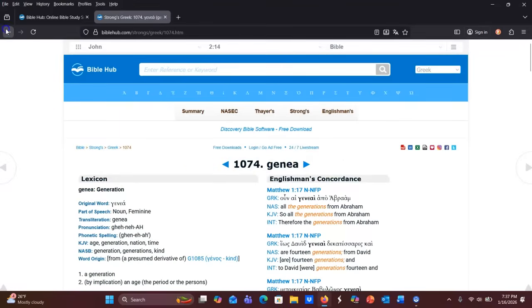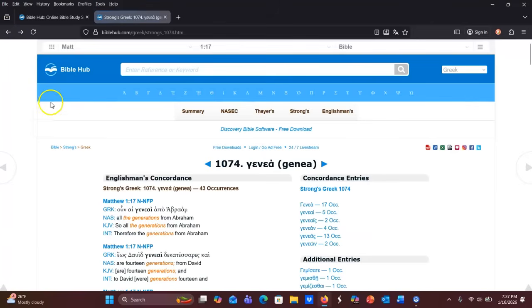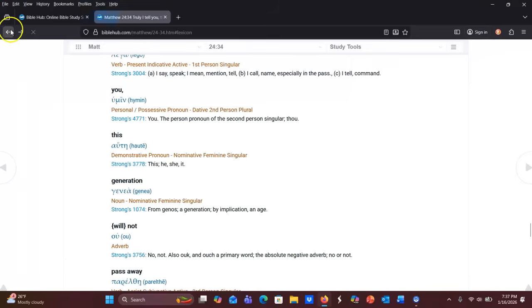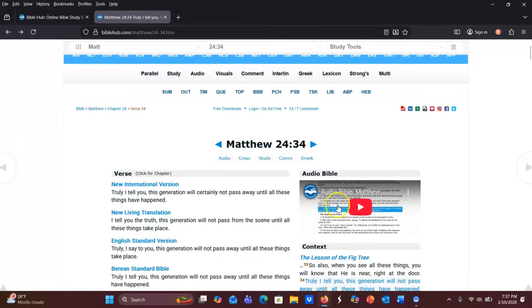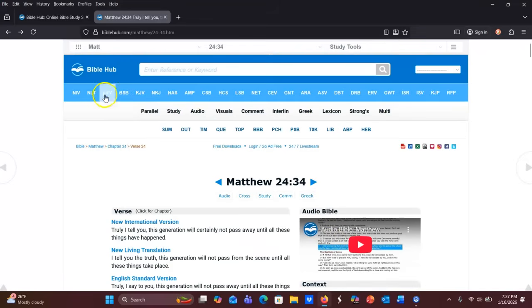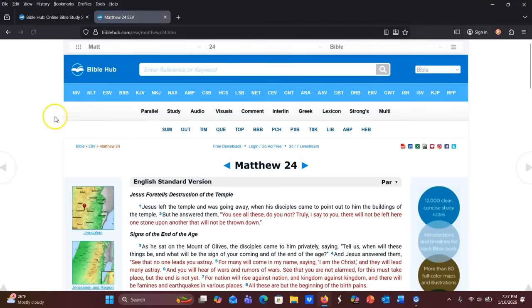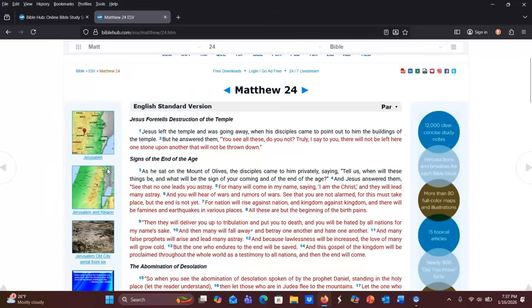Now, say that you know that you're looking for this specific verse, but you don't know what the actual number of it is, but you know that it's in Matthew 24. Also up here, I didn't show you this. You can click on the translation that you want. Just to show you, if you were just watching, I was on Matthew 24:34. All I did was click on ESV, and it took me just to the whole chapter, okay? Because you can either have the whole chapter or specific verses.